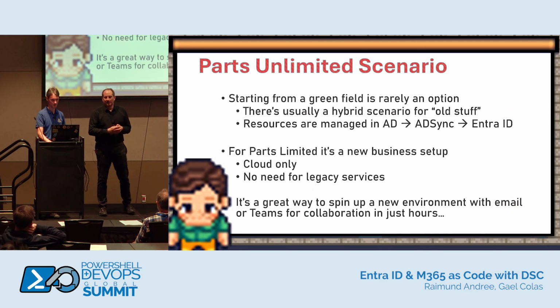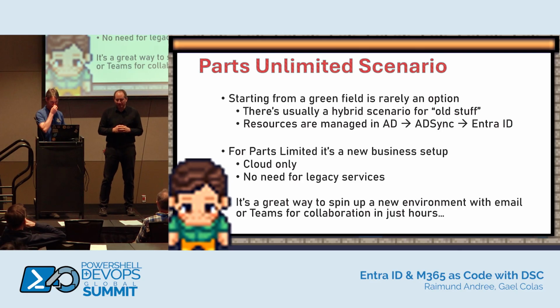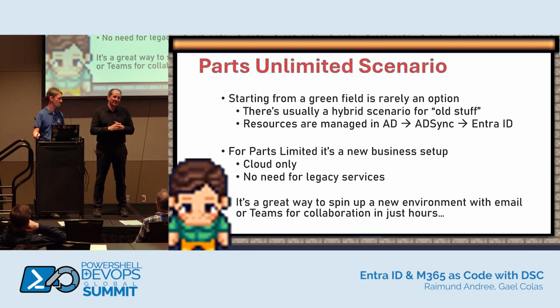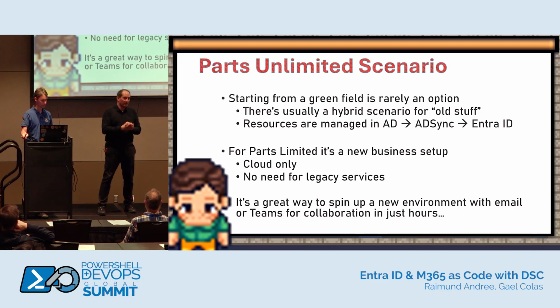Right. So in the scenario that Bill told us, usually starting from a greenfield is not really an option. Usually it's hybrid, and then it's messy. There's already an Active Directory that's been there for more than 20 years, and there's a synchronization that goes in the scenario. But in this case, we're lucky because it's a new entity, so they can start from a greenfield project.